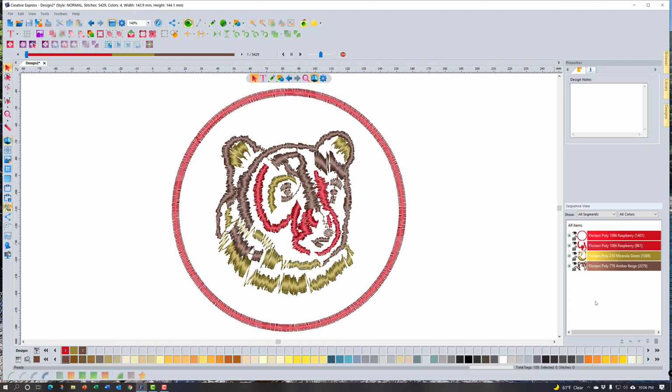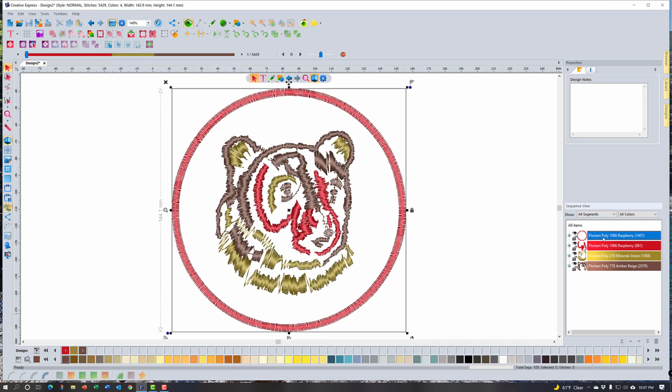All right, so now here's something I want to talk about. These, like I said, represent color stops. So this would be okay. Let's say I wanted to sew this just like this. Here's what would happen when I went in the real world to sew it. It would sew the circle and my machine would stop because there's a color stop in here. Then it would ask me to put the same color on the machine and then stitch it again. If I don't want it to stop, I just want it to continue on, I have to get rid of the color stop.